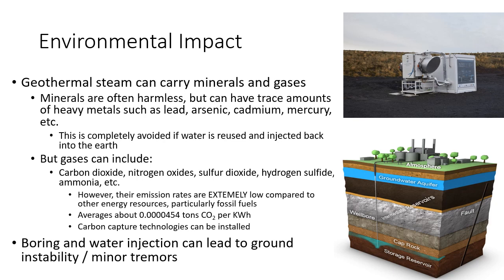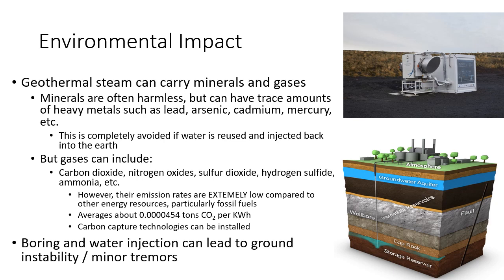That steam can carry some minerals and gases. The minerals are typically harmless, but you do have some trace amounts of heavy metals that can be brought up with that steam. Most of that is going to stay in the water once it condenses, and it won't be released into the atmosphere. Some geothermal power plants send the hot water that they condense down from steam into mineral spas, and it's supposed to actually help your skin. So I would say it's not really a big deal unless they're pumping it directly into a river or a creek, which with regulations they hopefully should not be doing.